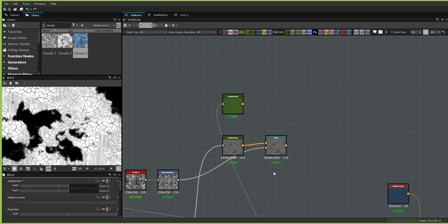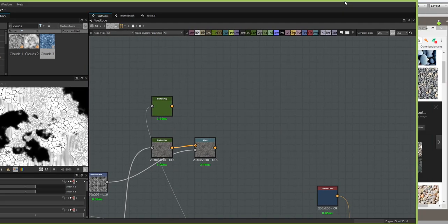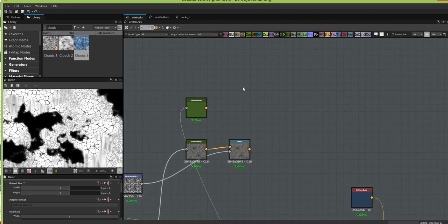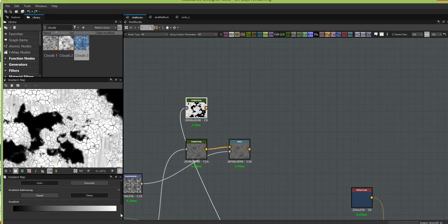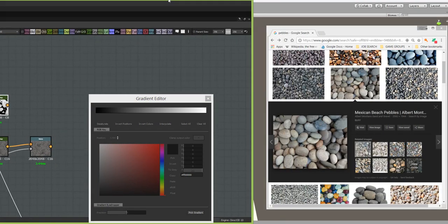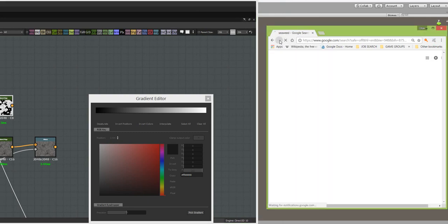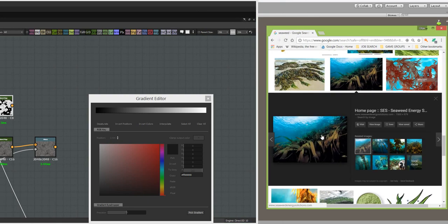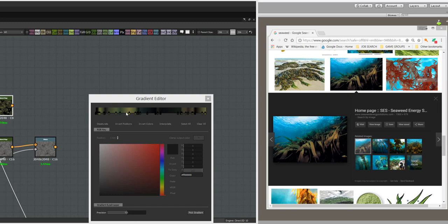So for here, let's go back to Google. First, let's pick up our gradient editor. And then we can move this window. I kind of want an underwater look. I'm not going to go for that blue, but I'm going for some of this sort of browny green stuff happening in here. So let's pick something that we like. I'm going to have to move those around, but those deep greens I'm digging.